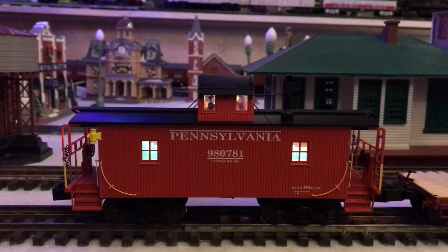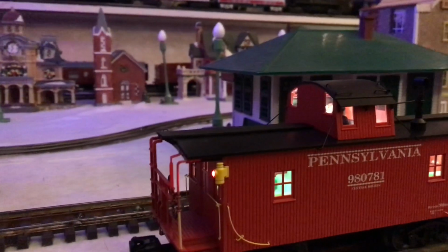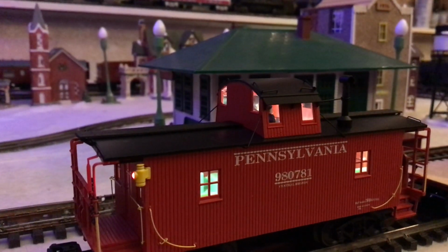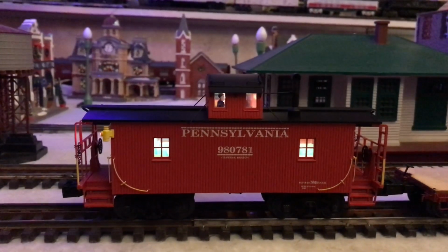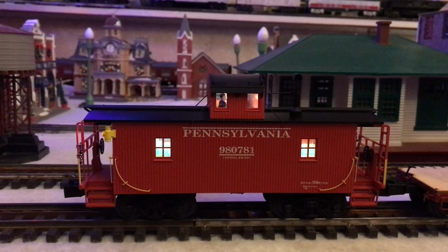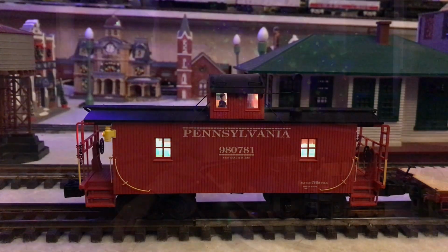And one interesting thing here is the cupola is curved on the top. With that curve on the top, the caboose gained the nickname of a Mae West. If you know who Mae West was, you can kind of figure out why they called it a Mae West. This was something that my father has always wanted to actually scratch build, and we've wanted to get one of these cabooses for a while. So again, another draw for this set for me.